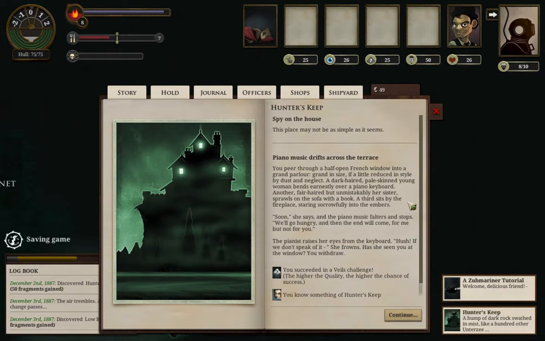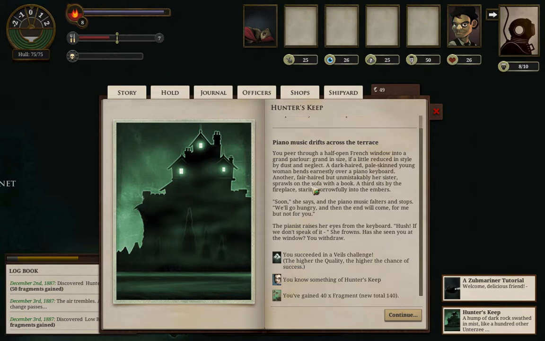Piano music. A half-open French window. A dark-haired, pale-skinned young woman bends earnestly over a piano keyboard. Another, fair-haired but unmistakably her sister, sprawls on the sofa with a book. A third sits by the fireplace, staring mournfully into the embers.